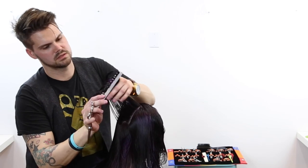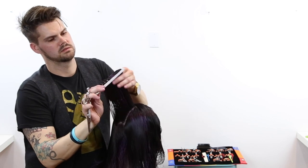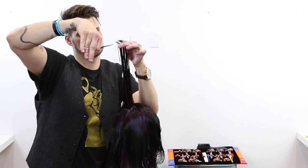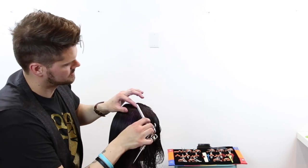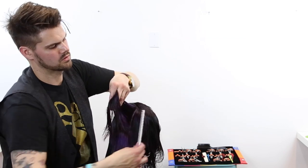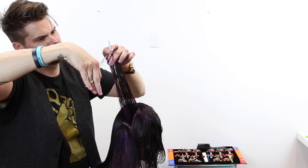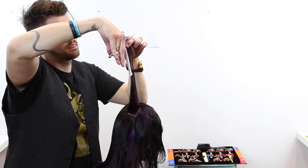Always make sure you're looking for the guide — if you don't see it, keep combing and keep checking. Keep shifting with the round of the head, creating a nice soft layered feel. This is really what creates seamless layering. The reason we end up with a little stacked layer in a haircut is because we don't elevate enough and don't follow the round of the head — we end up with a graduation at the very end of our layers. So just make sure you follow that head. If you want seamless layers, just keep following the round and elevating.